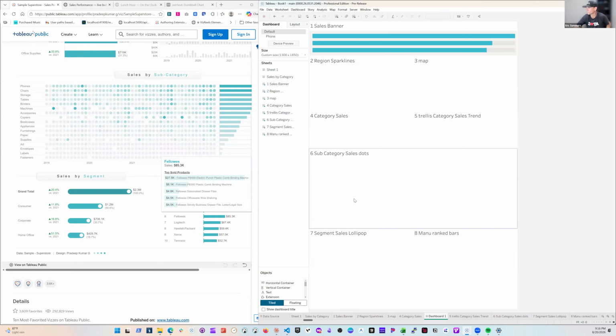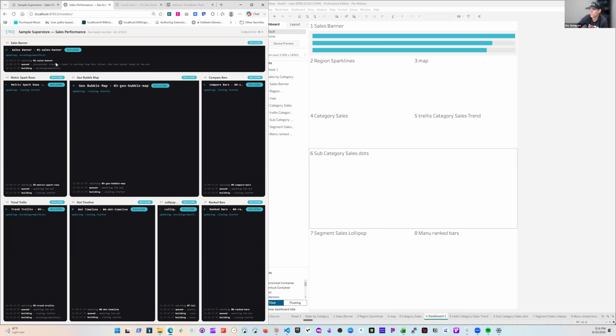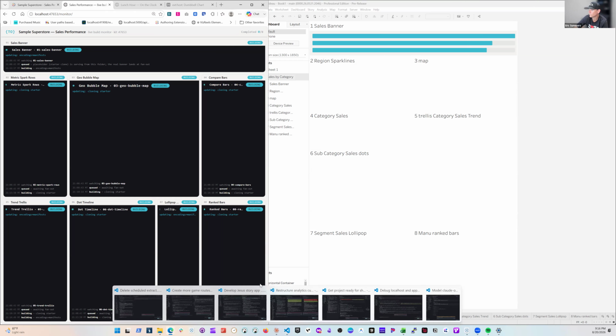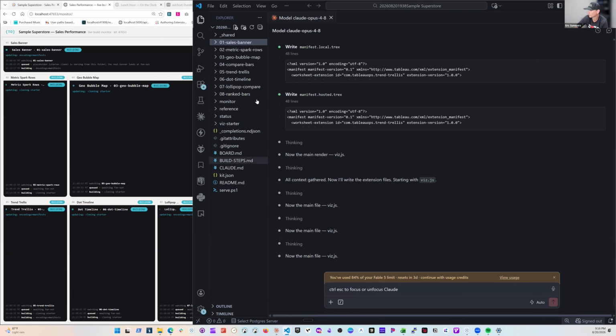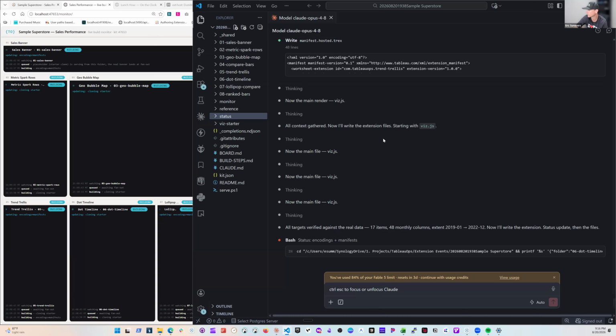Okay. We'll see how we land with that layout. Okay, so it's still, let's see, so all context gathered, write the extension files.